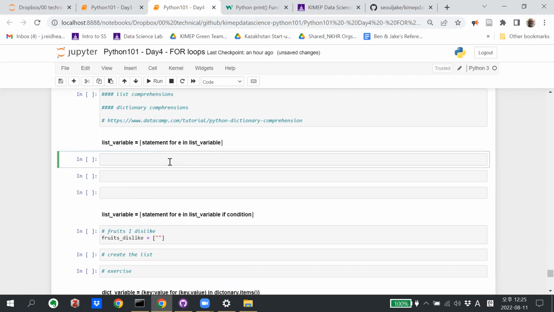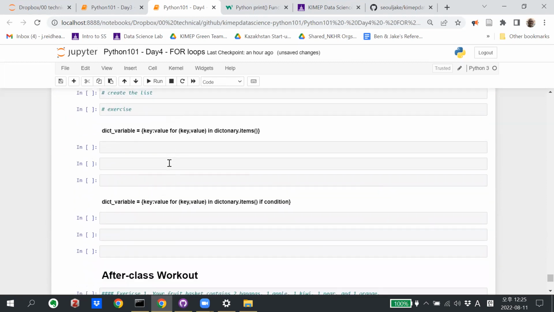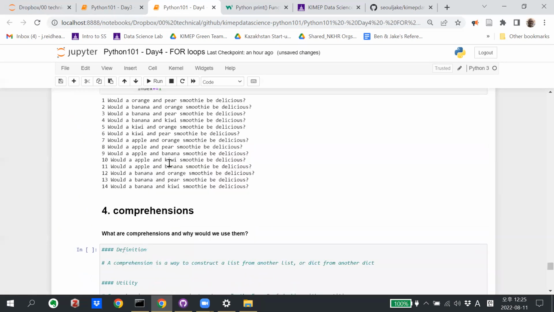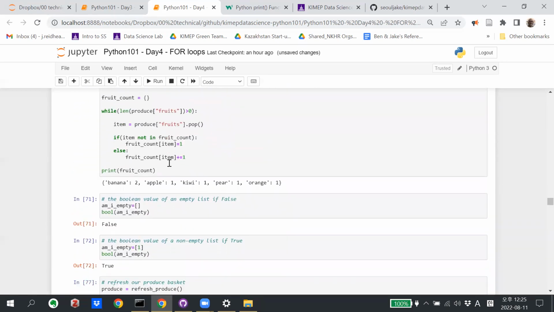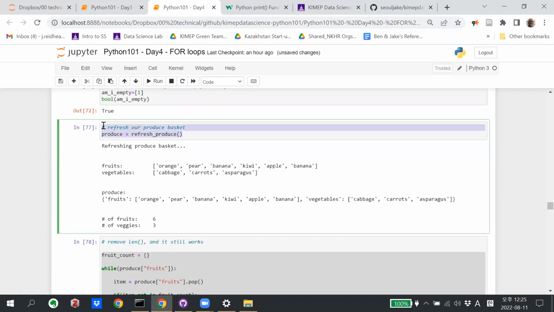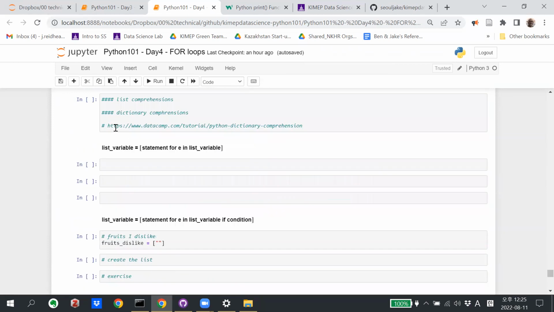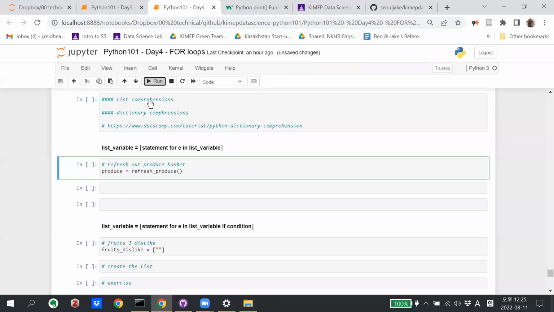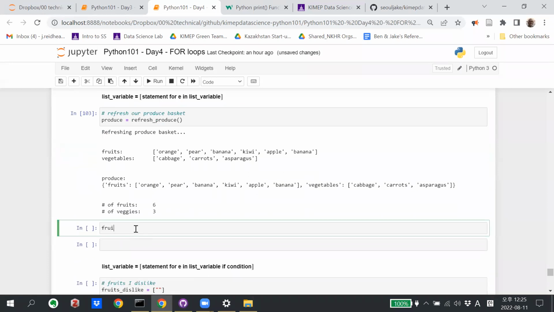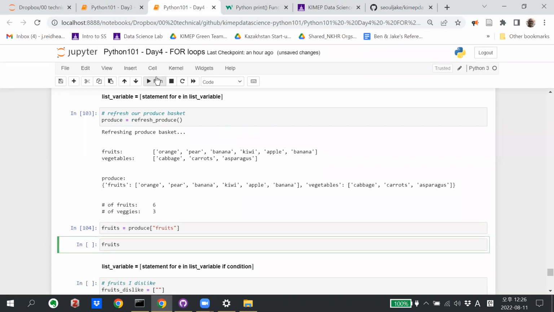So for example, let me refresh my produce. List comprehensions are extremely useful. Okay, so say I have my fruits list here. I just want to deal with the list right now.